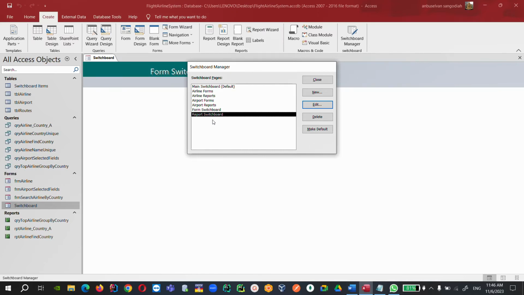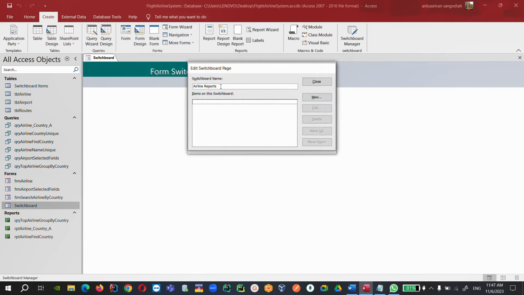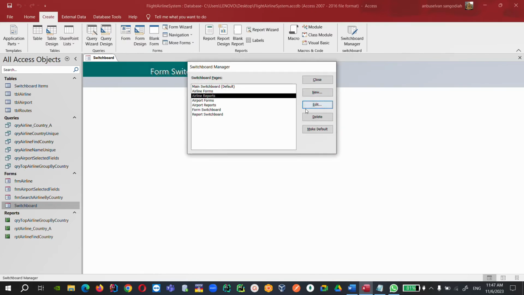Report switchboard, all right, may connect to the, okay, so report switchboard. Under that you have airline reports, airport reports. Okay, so for this report, right, you must have airport reports and the airline reports. So under this you have, edit. This is airline reports.